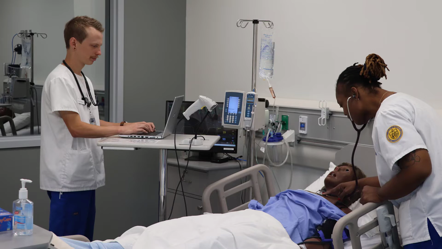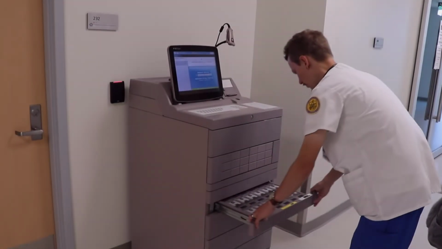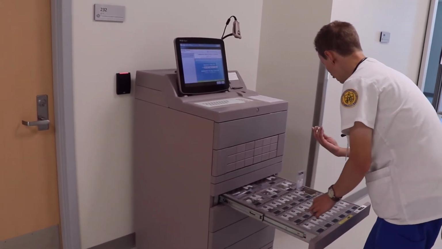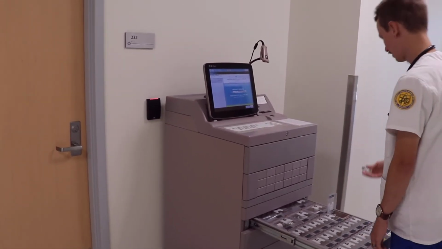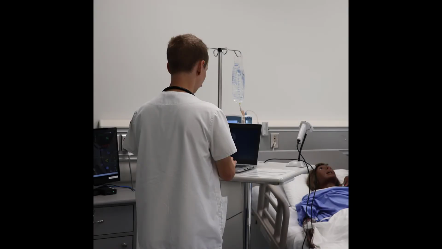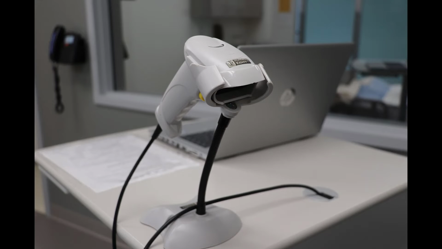After checking the medication administration record, located in DocuCare, the students are asked to execute those orders by retrieving the medications that align with the care that is needed. The student nurse retrieves the medications from the Pyxis system, which is exactly what they use in the clinical setting. After retrieving medications, the student returns to the simulation room and administers the ordered medication. The DocuCare system is again utilized to provide a barcode scanner to further simulate the documentation of the medication administration.